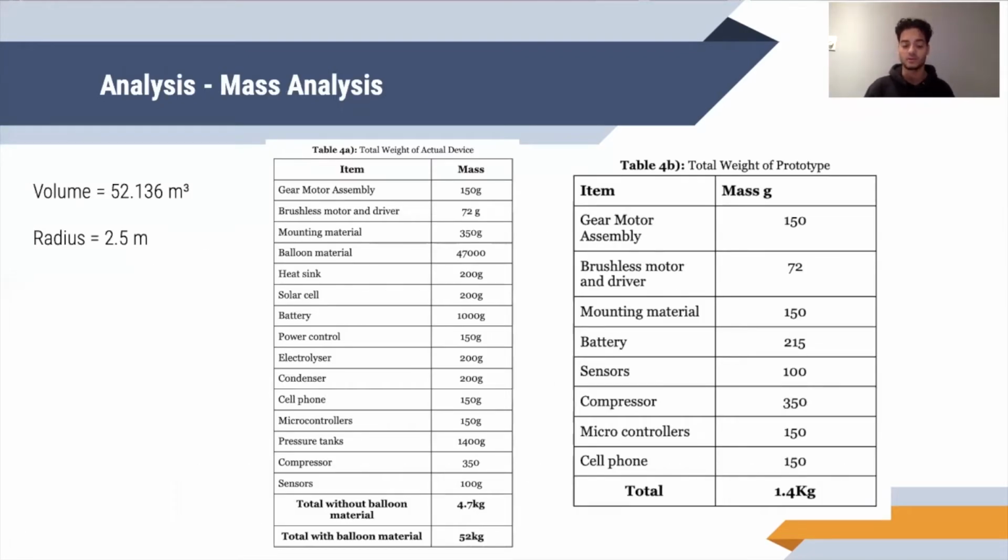Using Hypalon as the balloon material and doing some initial calculations, we determined that the volume of the balloon needed to hold the amount of gas required to lift the device is approximately 52.136 meters cubed and has a radius of approximately 2.5 meters. The entire problem is one huge optimization problem where the mass of the vehicle is dependent on energy, lift, buoyancy, and altitude constraints, and every constraint is also dependent on the size and mass, which we're trying to find. However, calculations prove that indefinite flight of this vehicle is possible at all altitudes. The ratio of lift to weight of the material will increase as the sphere gets larger.